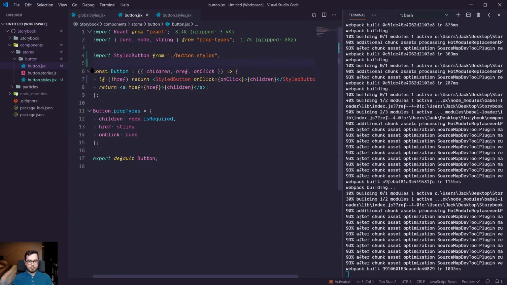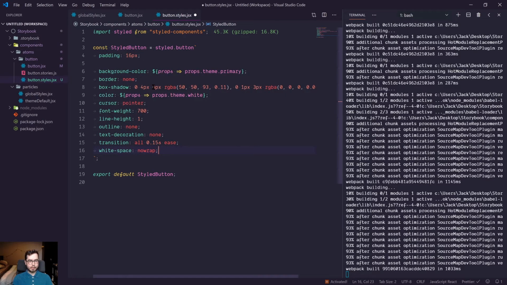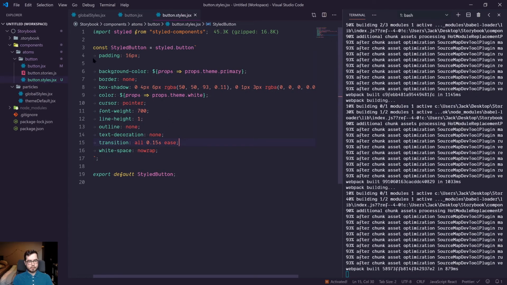So, to speed up the development of the styles, I will import some styles that I wrote earlier and then go through them with you. So if we open up our styled component file, and we will paste in some styles that I created earlier and save that. Now, what I've done is I've created some padding for the button just to give us some more space around the text. And then I'm using the background color with a reference to our theme provider that we covered in a previous lesson, where we are bringing down a global theme value, which is our primary color, and setting it as the background color. And again, we're doing the same thing for the color white on the text color. And then the rest of it is just text appearance to help create a consistent text layout across all of our components. And we're adding in some box shadow too on the button component.